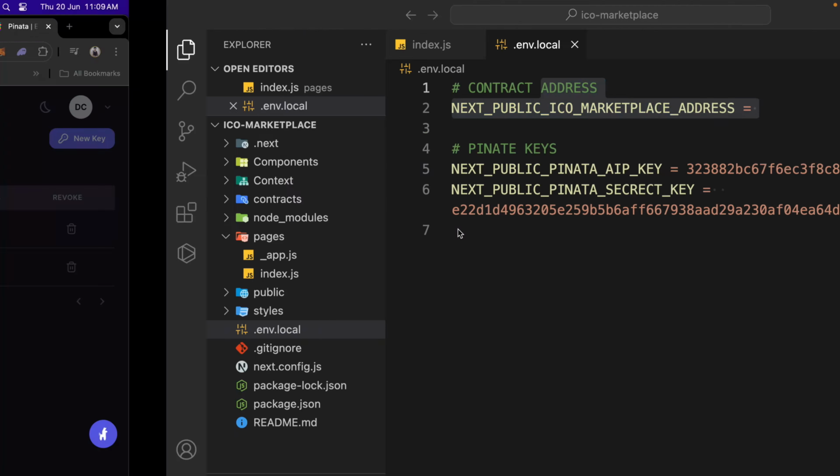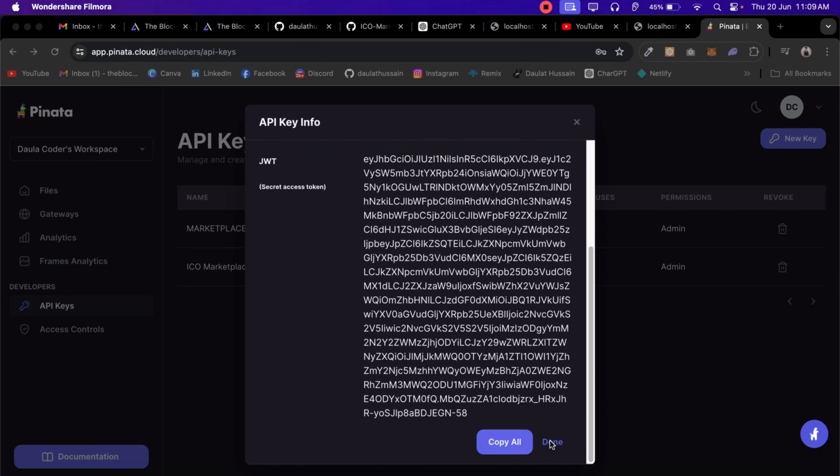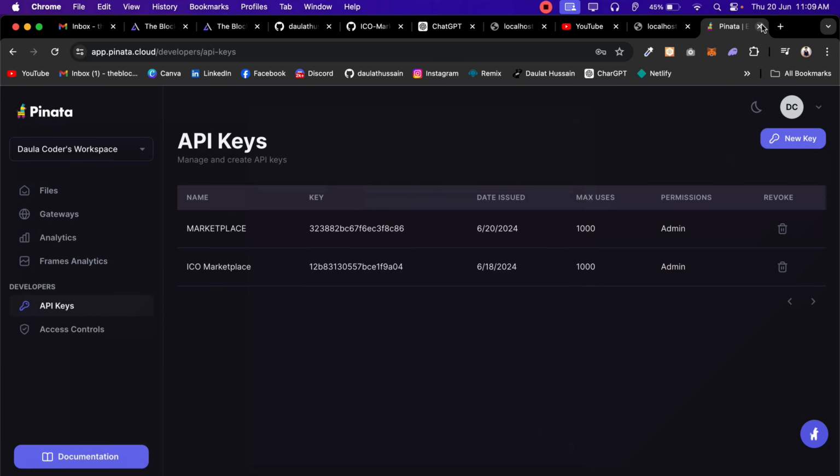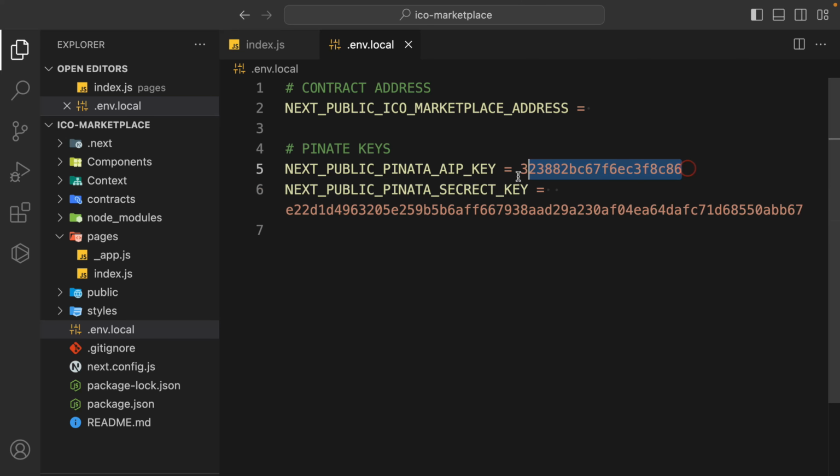So we got it, and I'm going to simply come back here, click done, and close this one. I'm going to delete this API key once I complete the entire project. So I would suggest you use your own API key, don't use mine, because I'm showing it to you. Use your own API key because this one will not work after the project is completed. Now we got our environment variable, simply close this down.